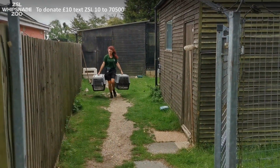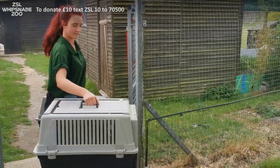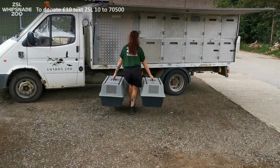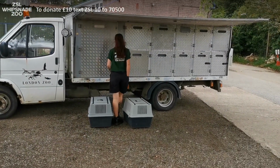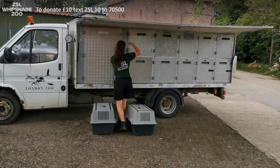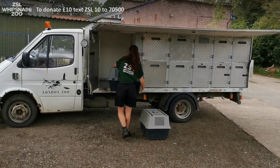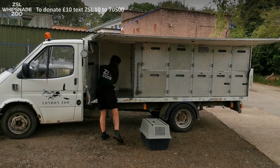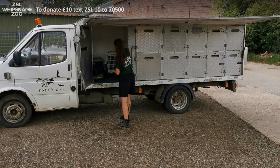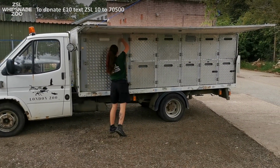So now that the ducks are crated, it's time to get them down to the arena. Just like with people, exercising our birds plays a massive role in their overall health and welfare, for a few different reasons, many very similar to why a person would exercise. It helps to decrease their body fat, increases muscle mass, keeps their cholesterol nice and low, and also releases endorphins, the feel-good hormone. So getting the ducks to exercise as much as we can is one of the important ways that we can keep our birds happy and healthy. So we'll see you guys down there.